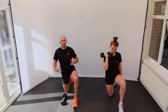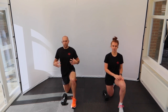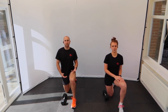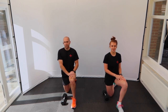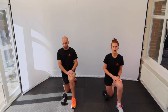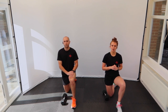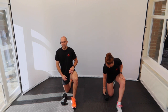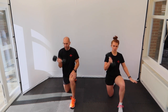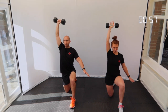So, as we said today, a lot of the exercises we're going to activate our core, which makes us burn much more calories because we're going to use our full body to keep ourselves stable throughout each movement. And every exercise we do today, we will give an alternative for a slightly easier option. There's 10 stations, a minute in duration, and we repeat this twice without stopping. Okay, so we're going to get going in 3, 2, and 1. Just listen out for our bell.